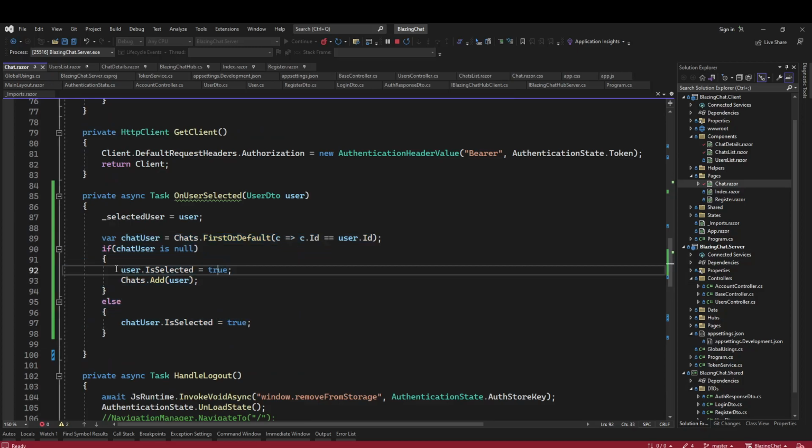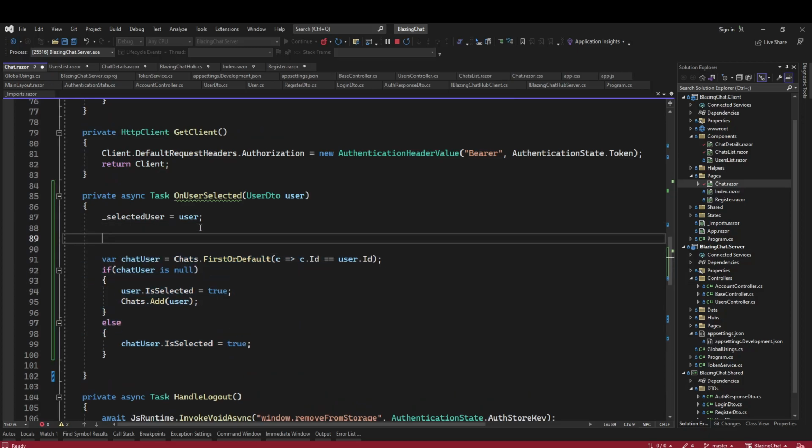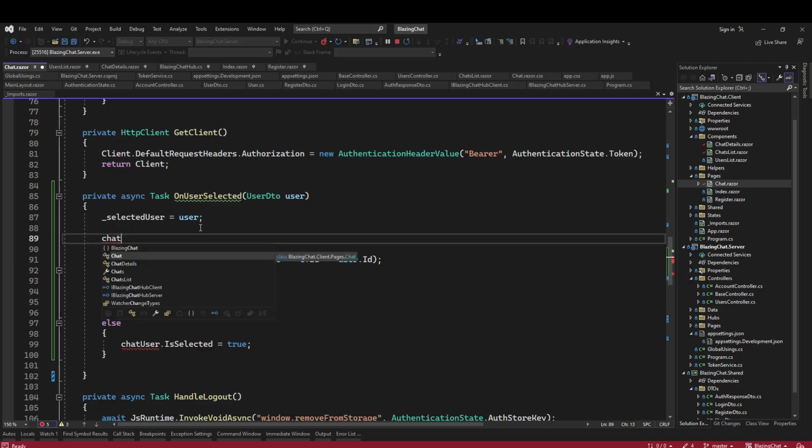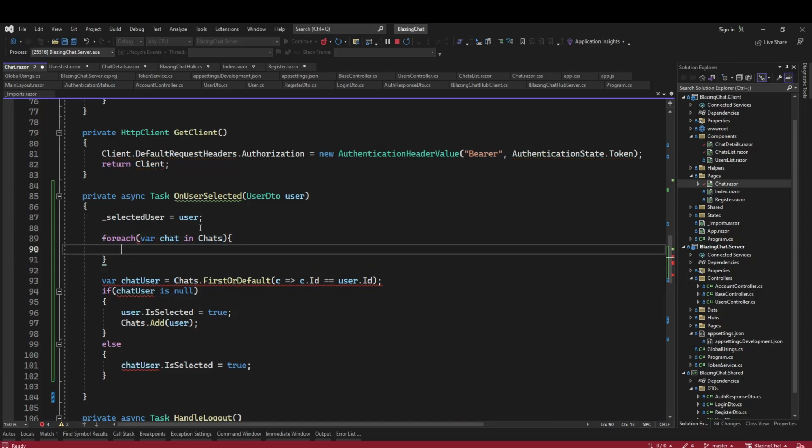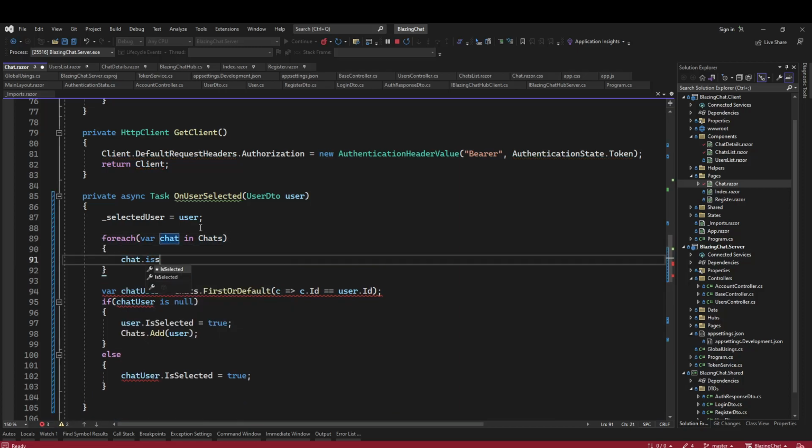Yes, so before setting it to is selected, we should say something like chats dot for each, where chat in chats, and we will say chat dot is selected equals false.